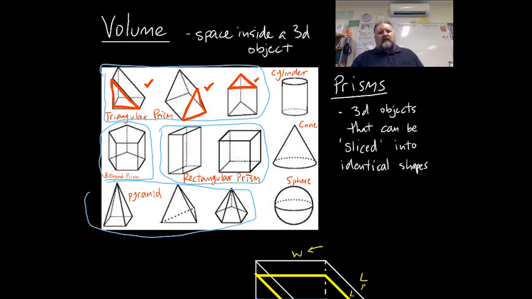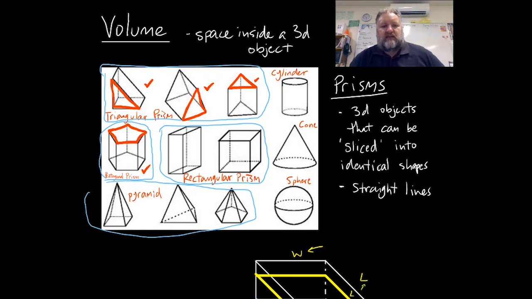All right. Now, the other thing I should have said about prisms, because this next shape is going to trick us up, I think, is that it has to have straight lines only. Okay? So, it has to have straight edges. All right, so let's leave the cylinder. We'll talk about that one last of all. Let's go back to our other prisms. Well, let's look at the pentagonal prism. Do we have a shape or a face that we can cut across as a cross section and get this identical shape every time? Well, yes, we do. Here it is, just here. There's the face, and I could make that cut over and over and over.